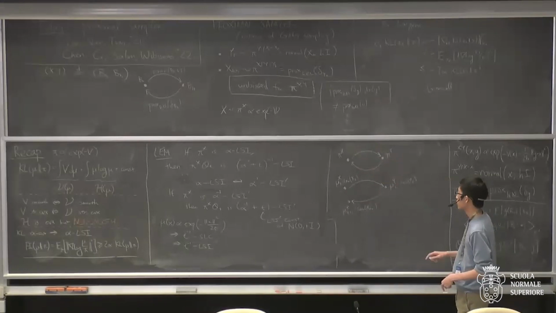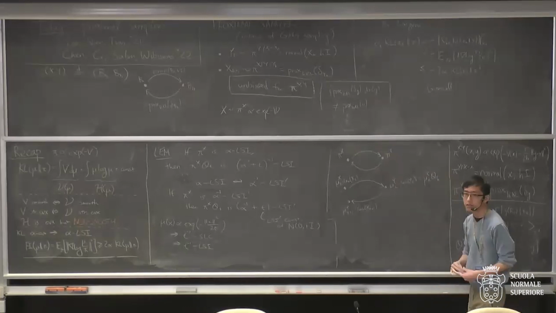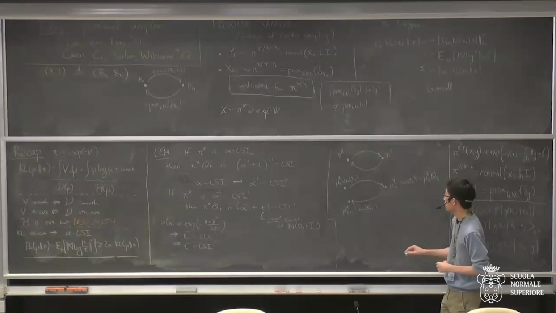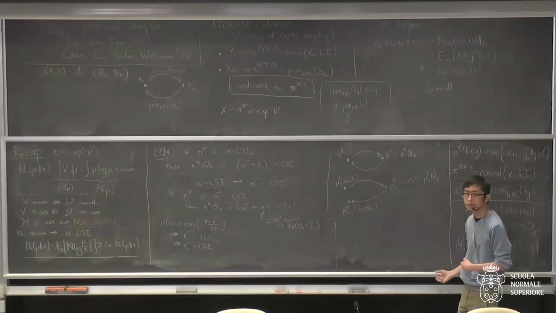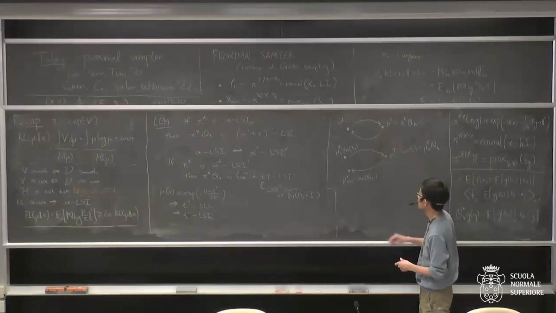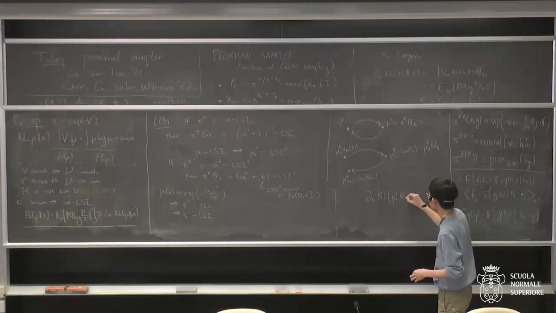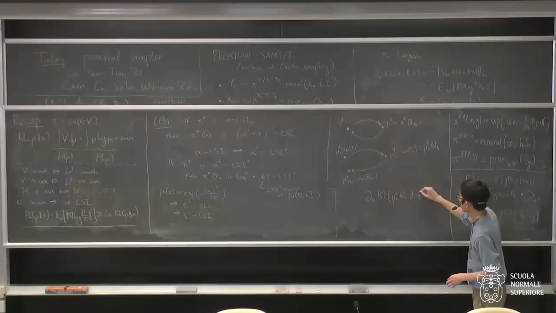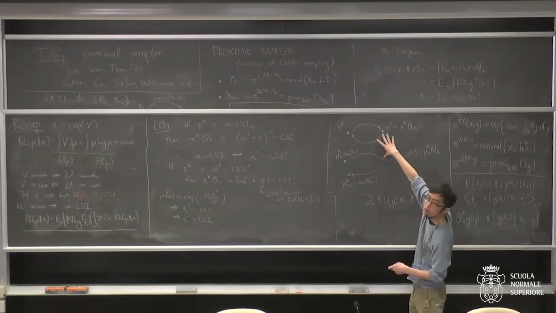In the forward step, we think of mu k y as: I started off at mu k x and ran the heat semigroup for time h. That's the forward step, convolution with the Gaussian of variance h. Similarly, the distribution of y is pi x with the heat semigroup run for time h. To see how the proximal sampler is converging, we calculate the time derivative of the KL divergence of mu k x under the heat semigroup and pi x under the heat semigroup. This tells me, if I had some KL divergence here and run the forward step of the algorithm, how does the KL divergence change?